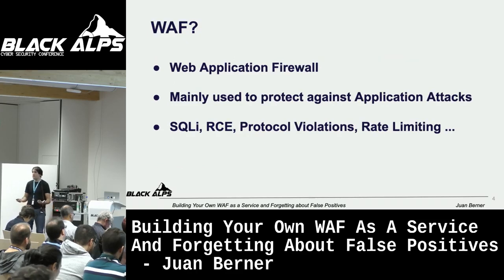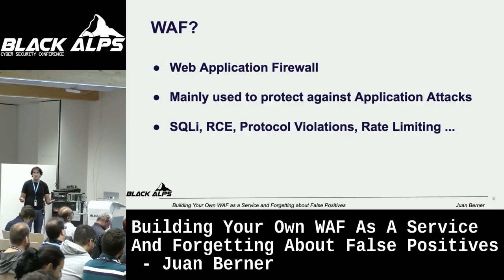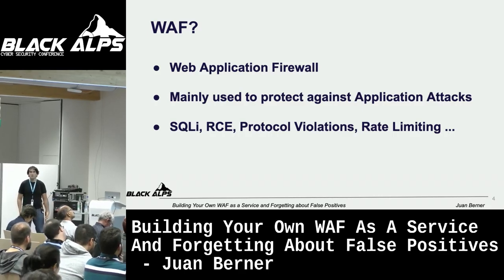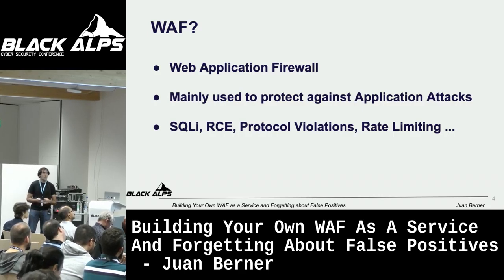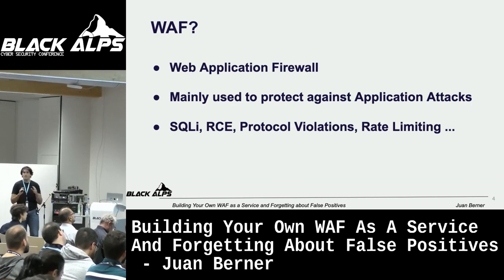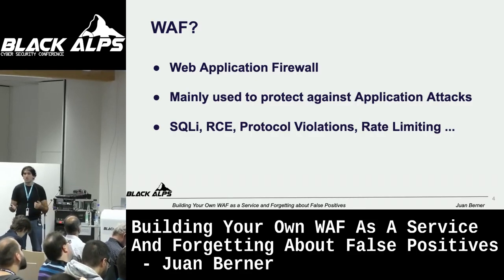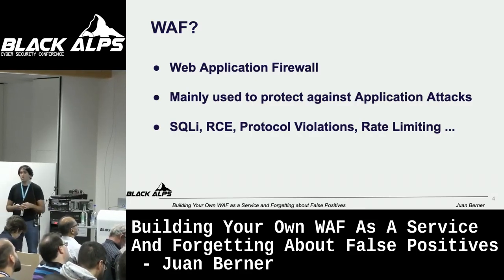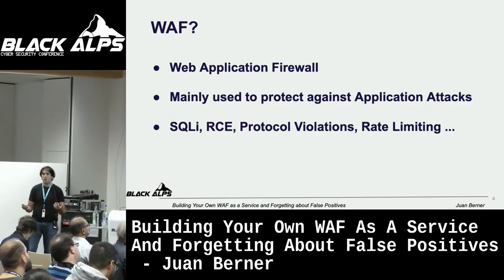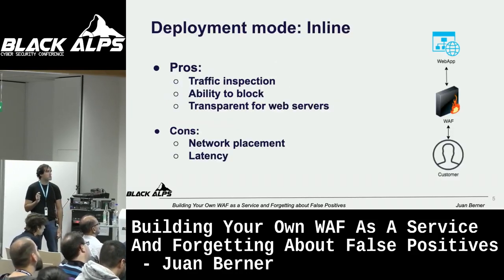So WAF. It's a web application firewall, a pretty established technology to protect against layer 7 attacks. They can do many things. So the basic stuff that you might know of: XSS, remote code execution, SQL injections. Depending on the WAF product, you might cover other stuff, but mostly focused on the application part.